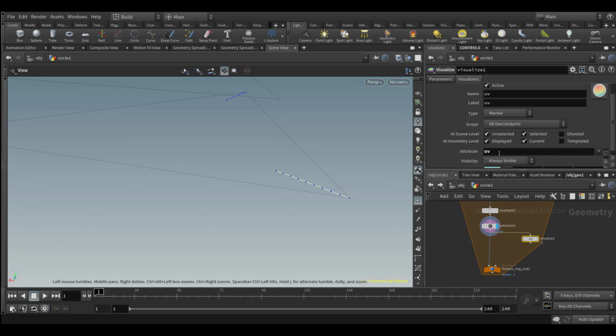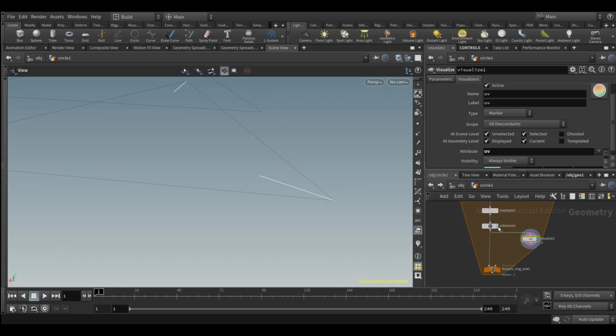And what this does, I'm going to quickly visualize our UV attribute. Change it to a marker. So we can see it's a two-vector component, or two components in the vector. We don't care about the y component. That's always going to be 0. But you can see the beginning of the curve is always 0, the end of the curve is always 1, and every other point gets a value telling you how far along the curve it is. And that's going to be helpful for using to remap the shape of our curve.